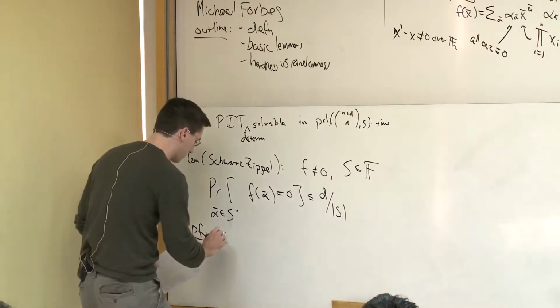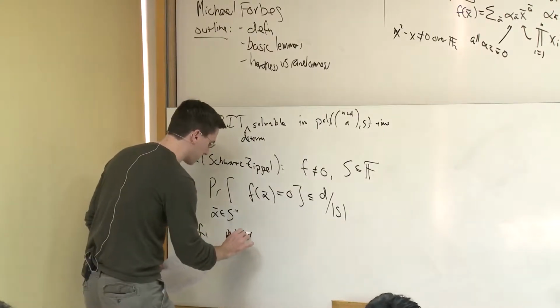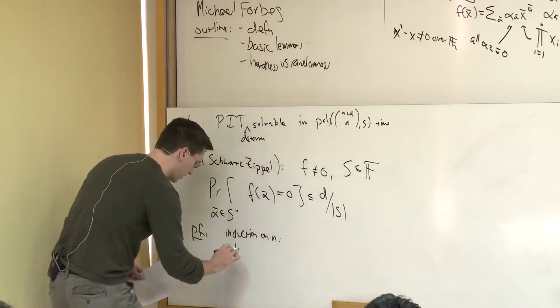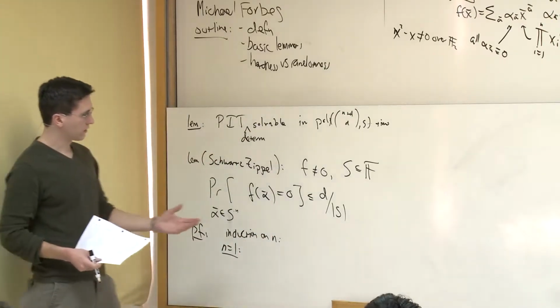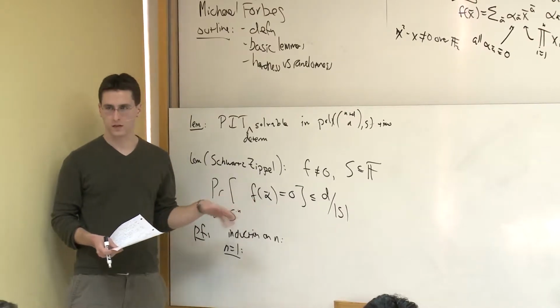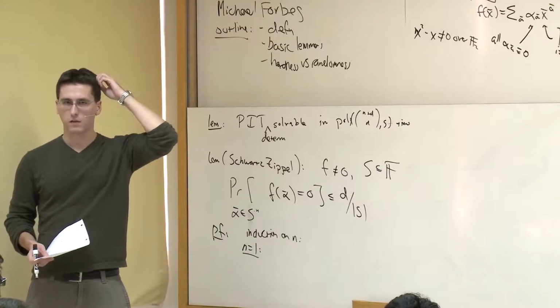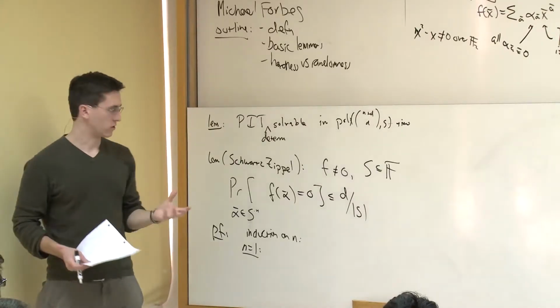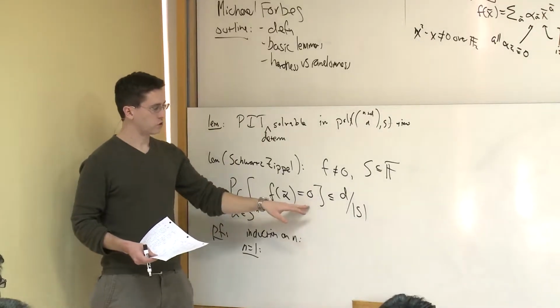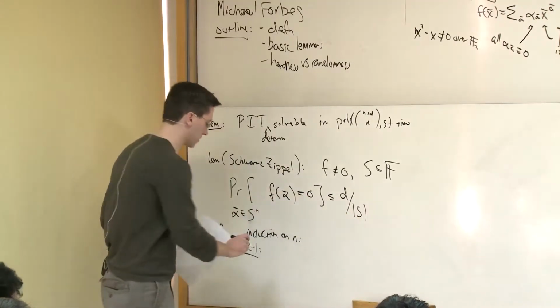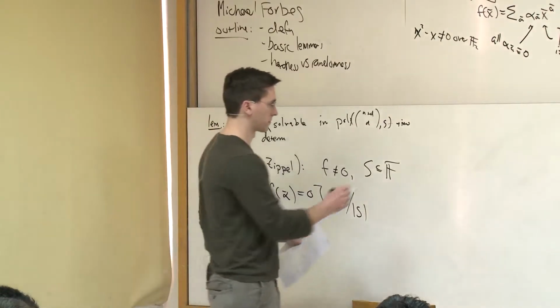Okay, so what is the proof? Well, it's going to be induction on n. There are various proofs, but let's just look at n equals 1. When you have n equals 1, this is a univariate polynomial. And the fundamental fact about univariate polynomials, if its degree is at most d, which again is the convention here, is that it can have at most d roots. There are at most d points where it's 0, and I'm choosing a point from S uniformly at random. So this is immediate. Okay, this is a check mark there.